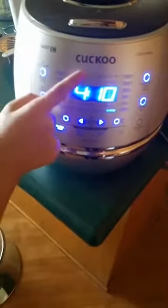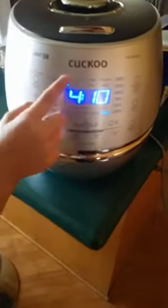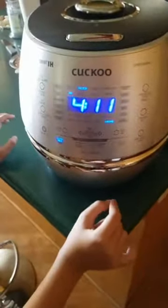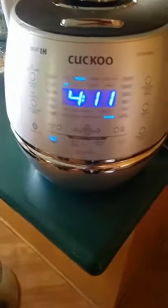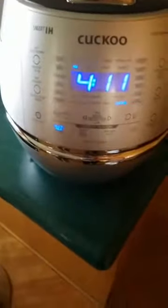Can anybody tell me how to make it speak English to me? I need this thing to start speaking English. What are we supposed to do? Okay, let's figure this out. I have a Korean $600 rice cooker that speaks Korean and not English to me. Hold that for a second. There's our $600 rice cooker. Let's figure out if it could speak English rather than Korean.